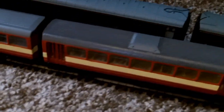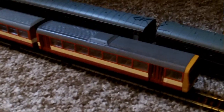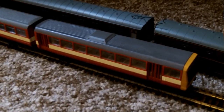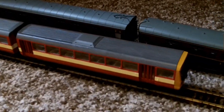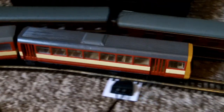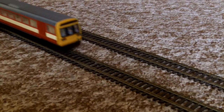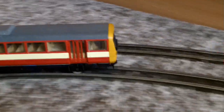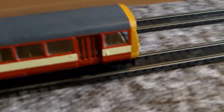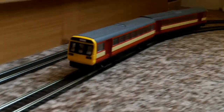Again, mainly because of a rather buzzy motor. Some of the older Hornby motors were louder, weren't they? But the Lima ones in particular, yeah. With it being quite buzzy, it reminds me more of the older Lima motors. I wasn't sure at first until I finally found the company name, Hornby, underneath. Again, it's just in a rather strange, quite hidden place.